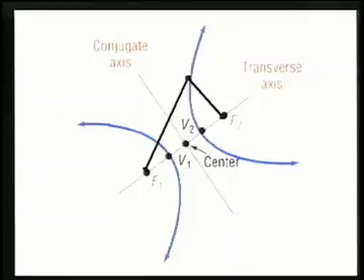We have that the distance from F1 to a point on the hyperbola minus the distance from the point on the hyperbola to the other point is a constant. In this particular graph, we have the center labeled. There are two vertices and two foci. The axis that travels through the center, the vertices, and the foci is called the transverse axis. The axis that is parallel to the transverse axis that travels through the center is called the conjugate axis.